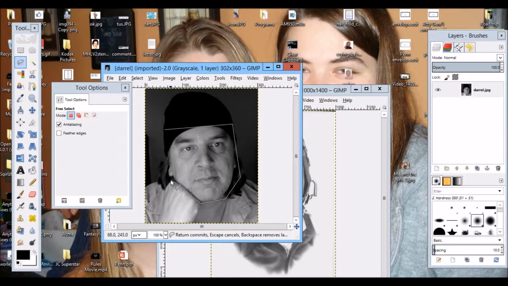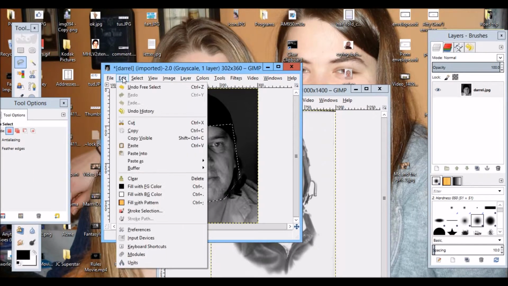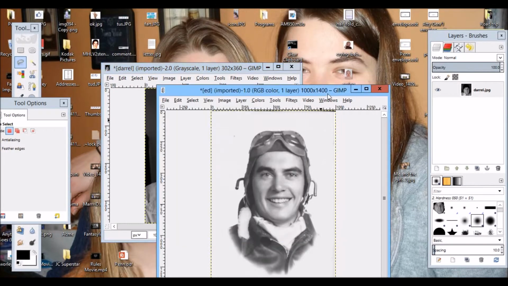I don't want to have your hand in there, so I'm going to click here, and then you go back to that first one. You click on that, and that selects that part of your face that I'm going to want to use. I'm going to move that out of the way. Then I'm going to do edit, copy, go back to my uncle's picture. I'm going to do edit, paste, and that pastes your image in there.